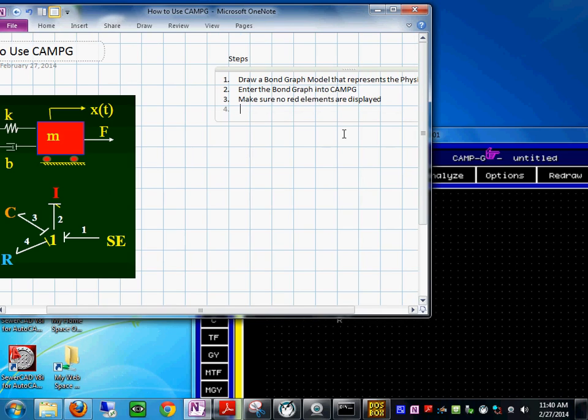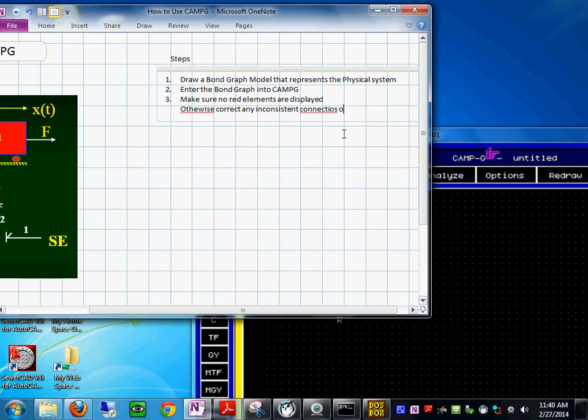If they're red, it means there are any inconsistent connections, or you can say causal problems. We don't have any of those here.